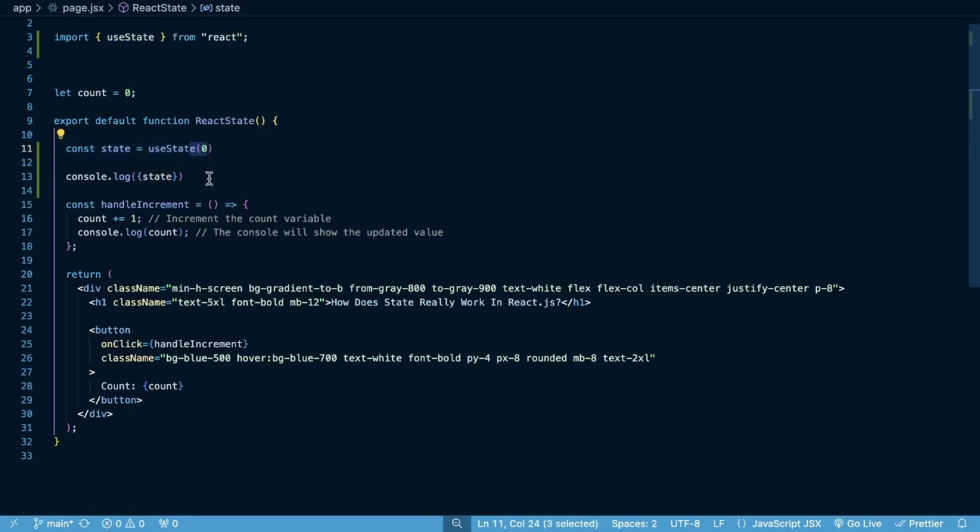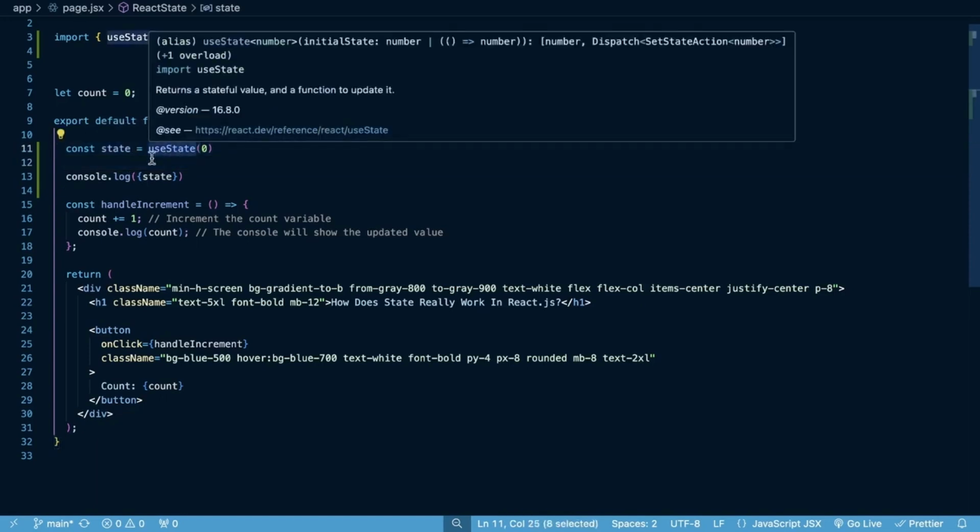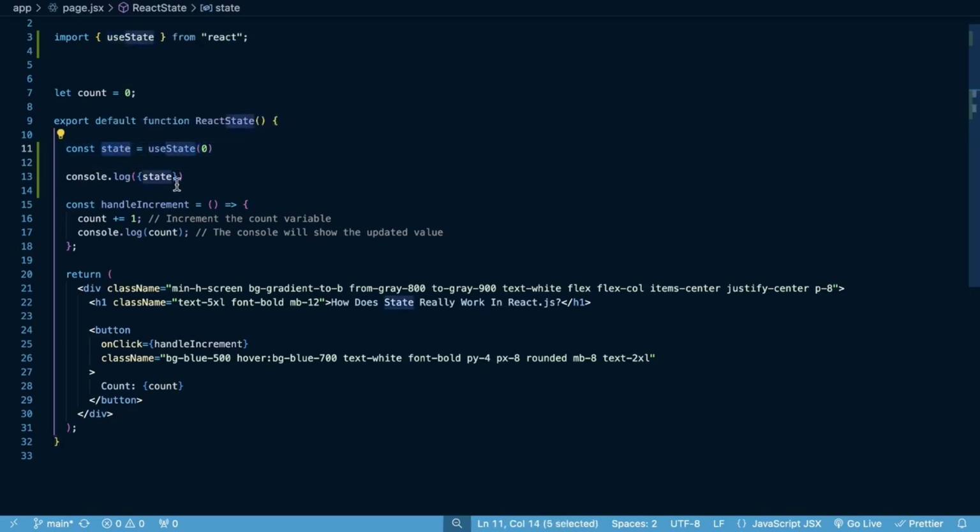And then the second value is going to be a function to update your current state. And what you will commonly see written, instead of just saying const state is equal to useState, is people automatically destructuring the first and second values from useState. So it will actually look more like this. I will destructure using square brackets the current value, which I'm going to call count, and then the second value I'm going to call setCount.